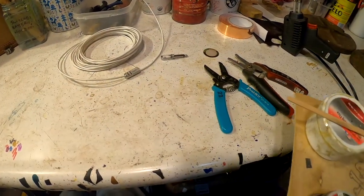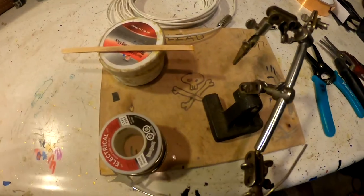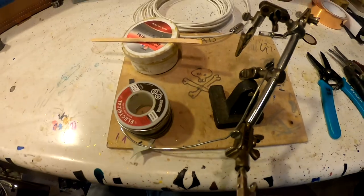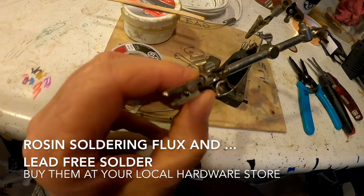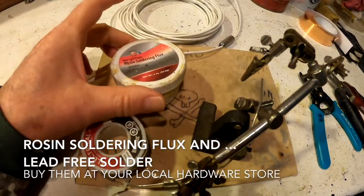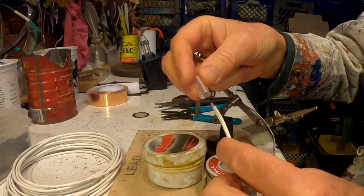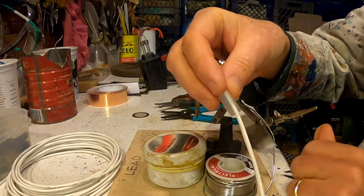Well, we're going to get into some soldering now, so here's my little solder setup. Notice I have a warning label on it because I have been using lead on this, but now I have lead-free solder, much safer. This is a little clippy thing that I use, not 100% necessary, and this is rosin soldering flux. You can get these things at the hardware store. Now what I'm going to do is slide the little plastic thing over the wire.